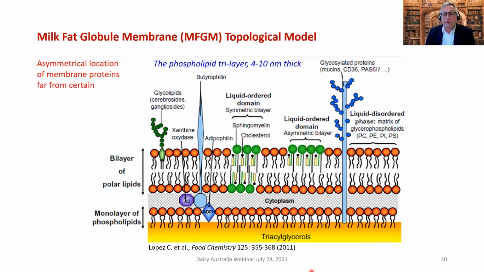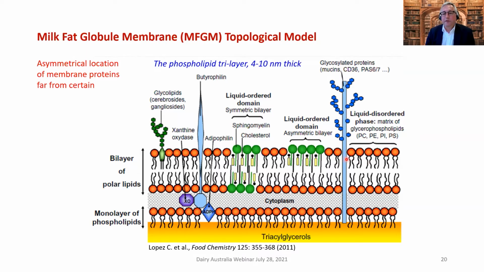And you'll see the triacylglyceride. That's the interior of the fat globule here. And what protects it, that very thin layer you saw on the previous slide, is a tri-layer system. These are phospholipids, these orange with the two tails coming out of them. And the green ones here is sphingomyelin. And I'll explain why that's important in a minute. Between the sphingomyelin fatty acid chains, which are the black lines coming out of all of these phospholipids, is cholesterol. And so that's where cholesterol is believed to sit, in association with sphingomyelin.